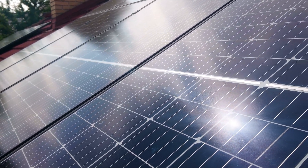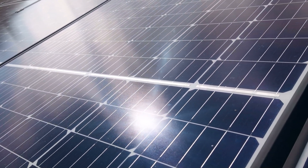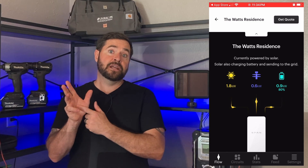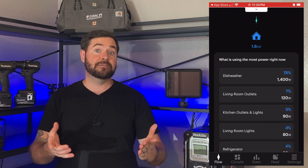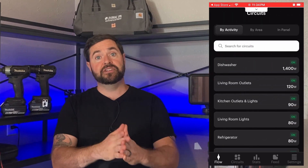The load shedding capability is extremely important with solar and energy storage. When you have a utility outage, you really want to save that precious battery power. In a prolonged outage, the Span Panel gives you the ability to intelligently manage everything in your home from your smartphone. You can download the Span app on Google Play or the Apple App Store. Without an account, you can play around with the app, change those must-have, nice-to-have, or not-needed loads, see an energy breakdown on daily, weekly, or monthly usage, and see how much of your home has run on solar or battery storage and how dependent you are on your utility.